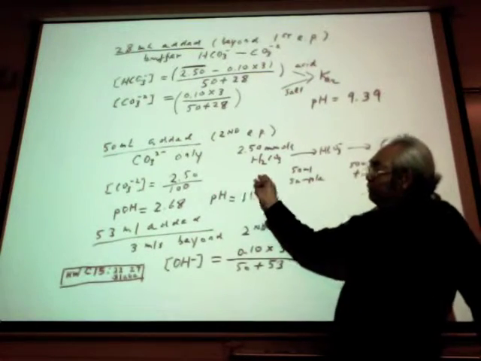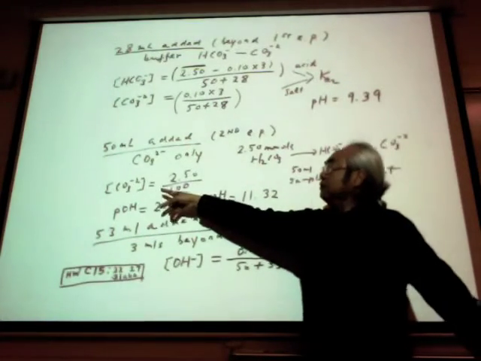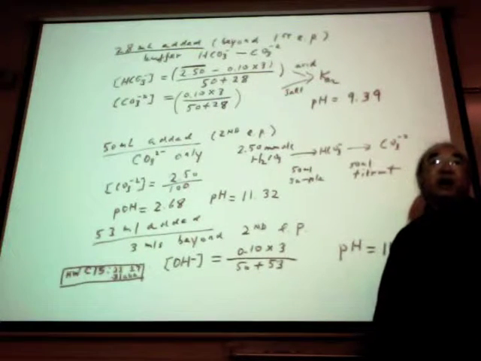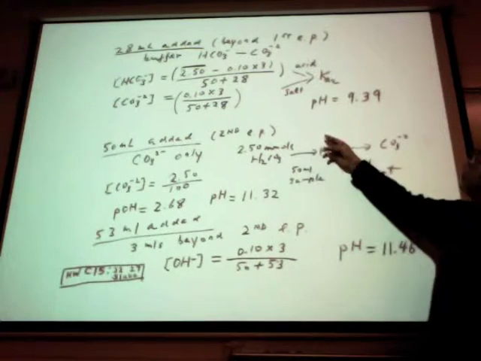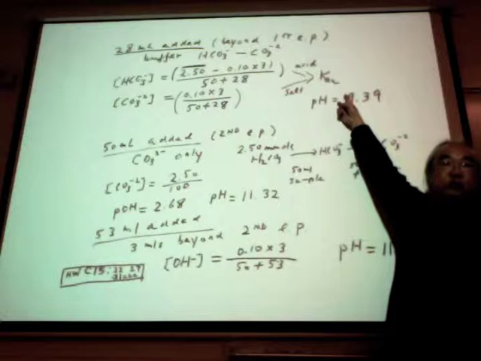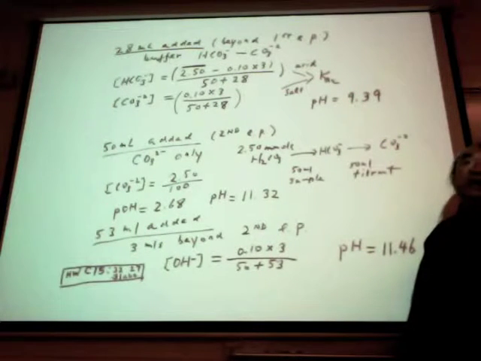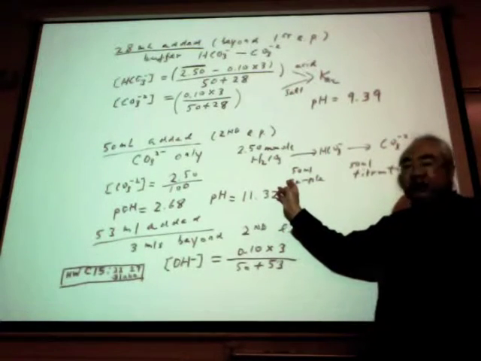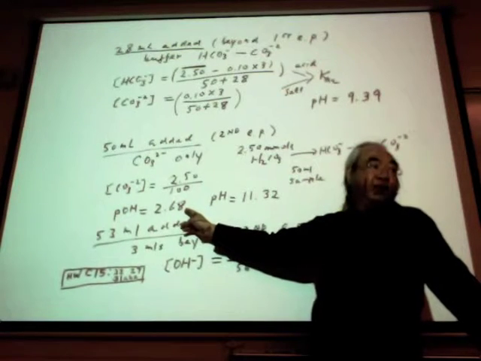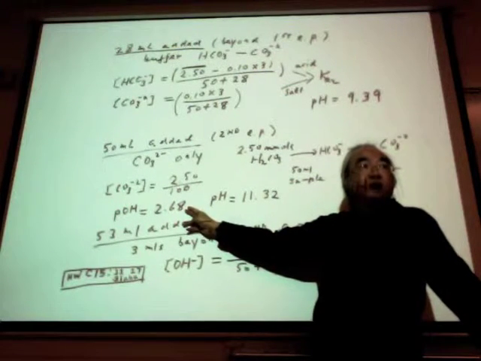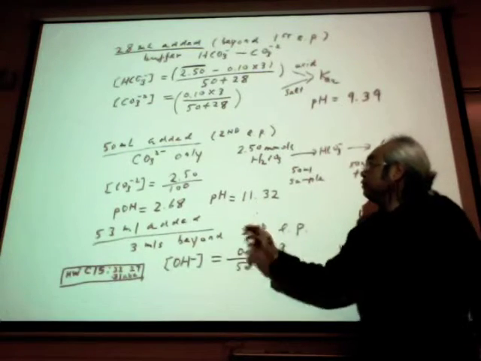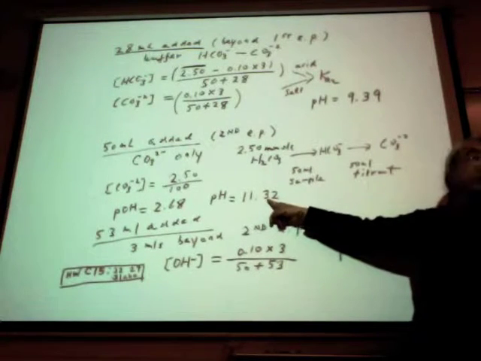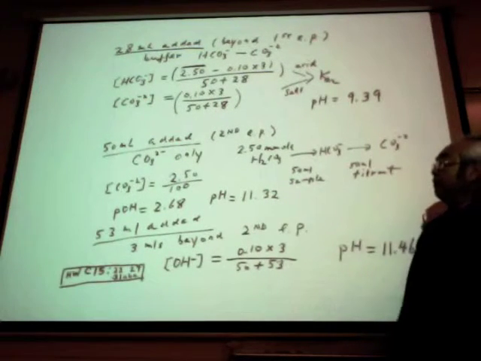Then the usual calculation you learned earlier: CO3 2- in water, so you use the Kb value. The Kb comes from Ka2: Ka2 multiplied by Kb equals Kw. That's how you get the Kb, and proceed with the calculation and end up with pOH, where X is the OH. Change it to pH. Notice the second endpoint is highly alkaline, 11.32.